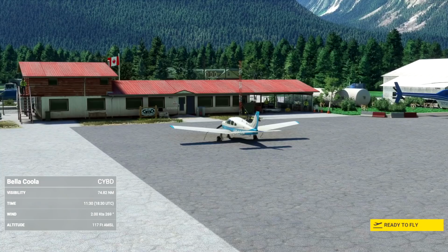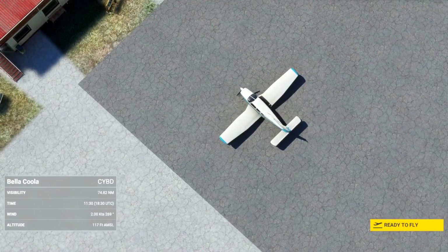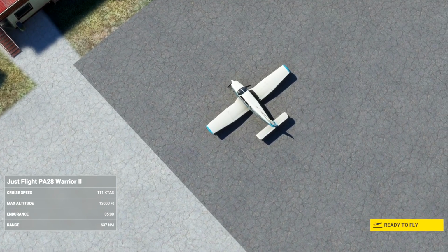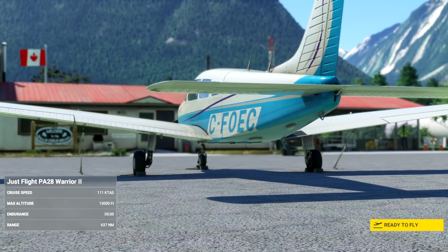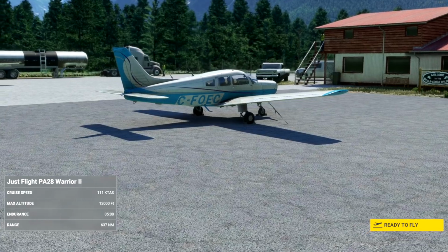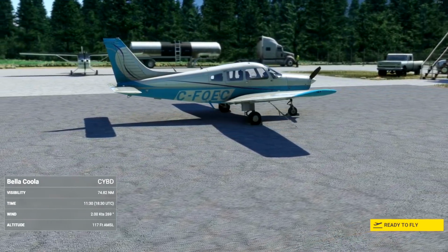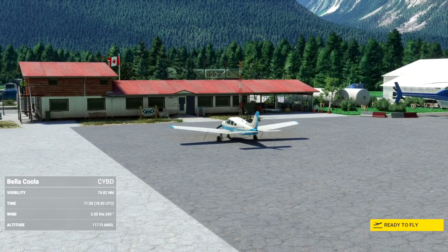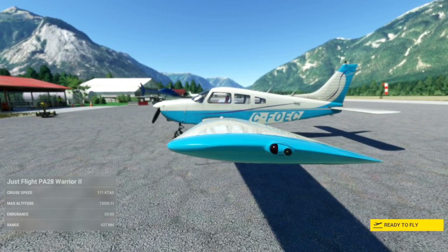Now, this of course is a Warrior 2, which is a 4-seat, fixed gear land plane, unlike the two previous models they had of the two Arrows, the 3 and the 4, which were both retractables. This aircraft has a Lycoming O320, I believe it's the D3G or D2A versions, 160 horsepower, and a gross weight of about 2,300 pounds. First certified in 1976, this includes the tapered wing.